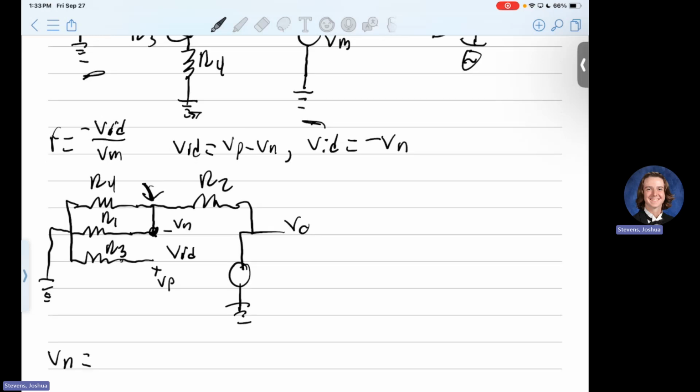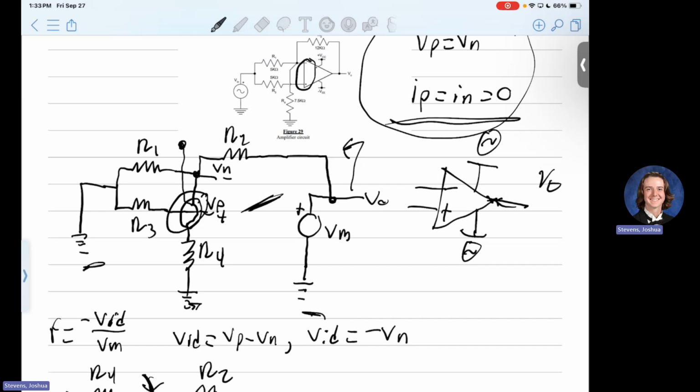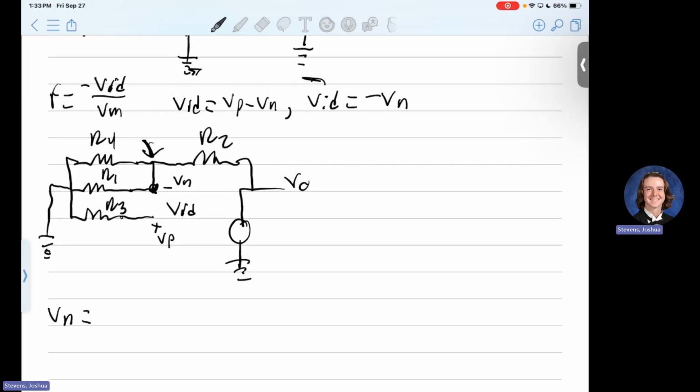So in the original circuit, you have R2 over R1 over R4, right? So when you do a voltage divider originally, if you do a voltage divider of R2, you'll get what you lost over R2, but you won't get what's going to Vn or R1 and R4. However, as you can see in this circuit, Vn is technically in parallel with R4 and R1, right? And everything in parallel has the same what? So if you figure out the voltage across R4 and R1, you figure out the voltage over Vn. Did that answer the question? Any additional questions on that?